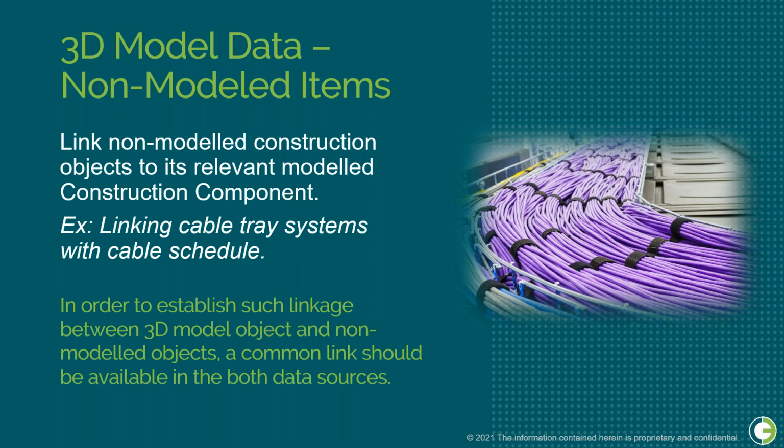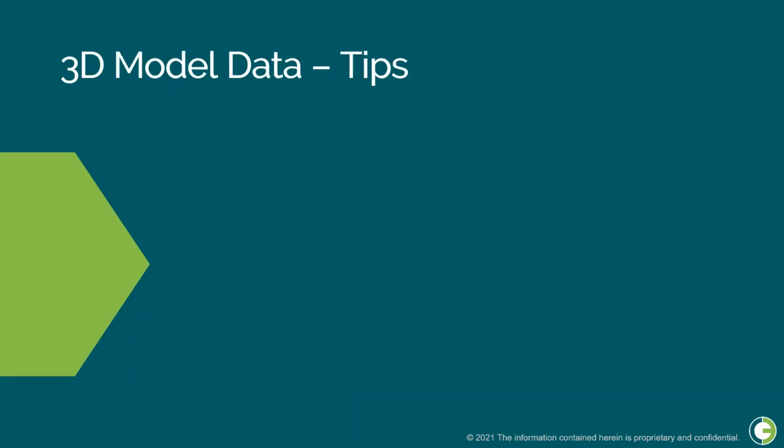Before I close this session, I can give you some tips for getting a 3D model for work packaging, the things that we should be very careful about. Fix 3D model errors, missing info or export issues in the authoring tool. Internally, we use many techniques for model conditioning, but the best place to fix these problems is in the authoring tool. The reason being, if the model conditioning is done outside the authoring tool, then each time we get a new revision, we have to fix the issue again and again. This will be additional work, and the fixed data will also reside only outside the authoring tool.